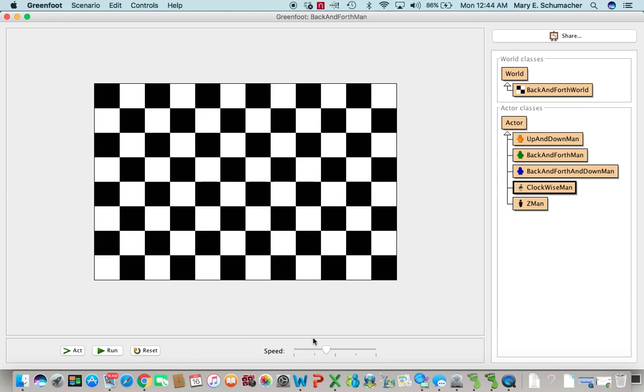All right. So to make ZigZag man, I'm not going to make ZigZag man for you. You're going to take care of ZigZag man. So what we want to have happen with ZigZag man, and let me put one of them out here. We want ZigZag man or ZigZag woman. She's going to move, and when she hits the wall, she's not going to turn 90. Let me put it here so we can see. She's going to turn and move on a diagonal. And when she hits this wall, she'll turn on that same angle again.